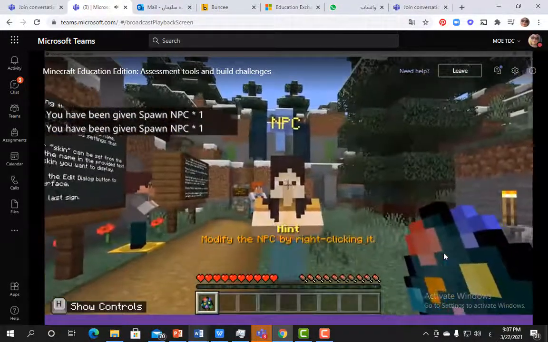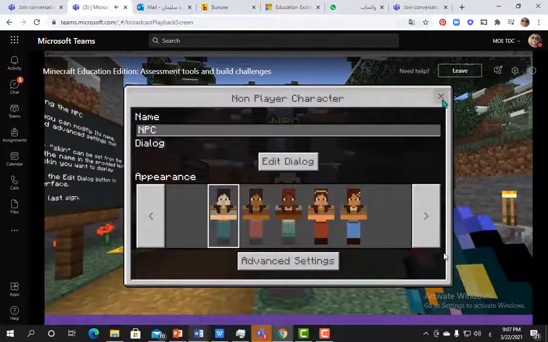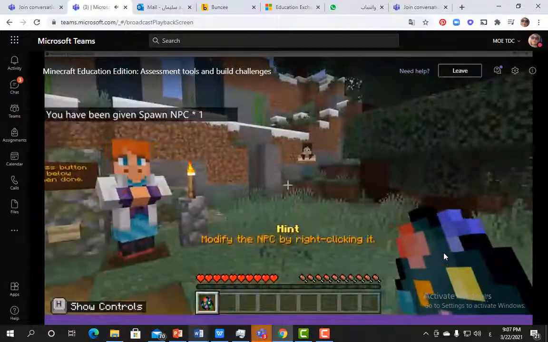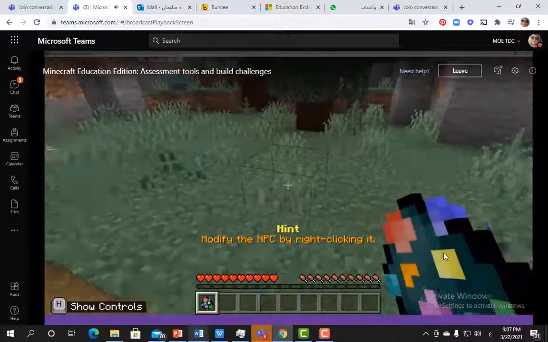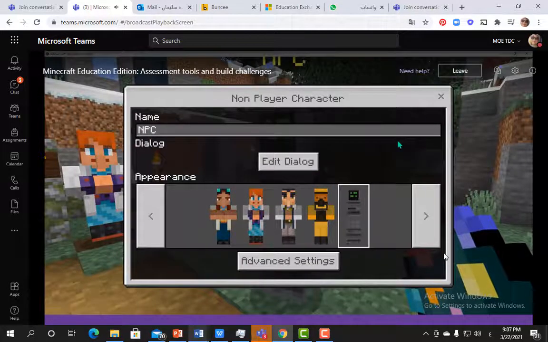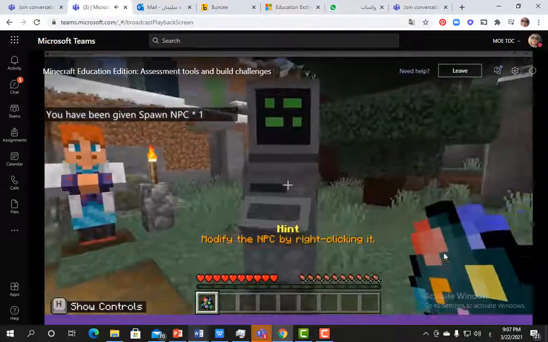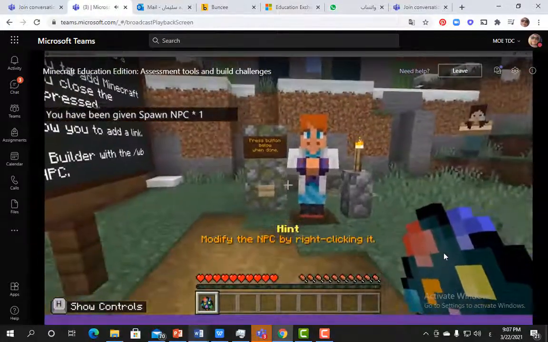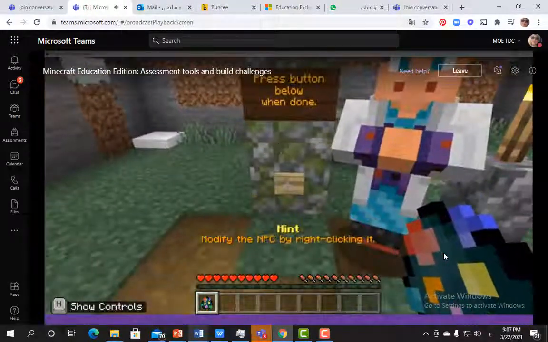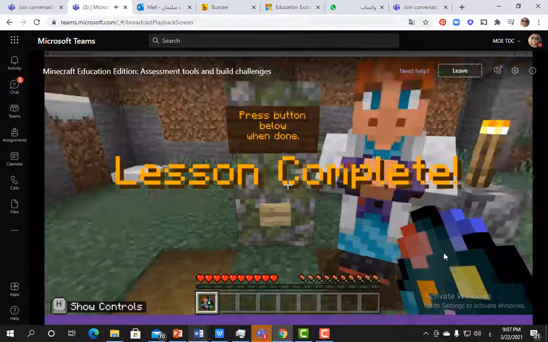So they're very fun to use, especially when you are creating a full world or a classroom if you want to have, say, a robot assistant or something like that. Just something fun. You can set that up that your students will be able to engage with and talk to. So then you can just create the classroom that you want to have within Minecraft. So now to press a button, right click, and now our lesson is complete on non-player characters. So those are a few of the assessment tools that you can utilize within Minecraft for education.